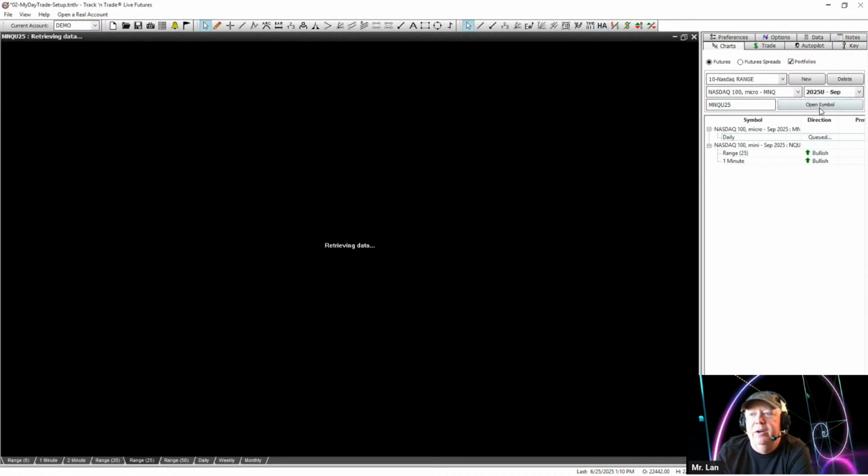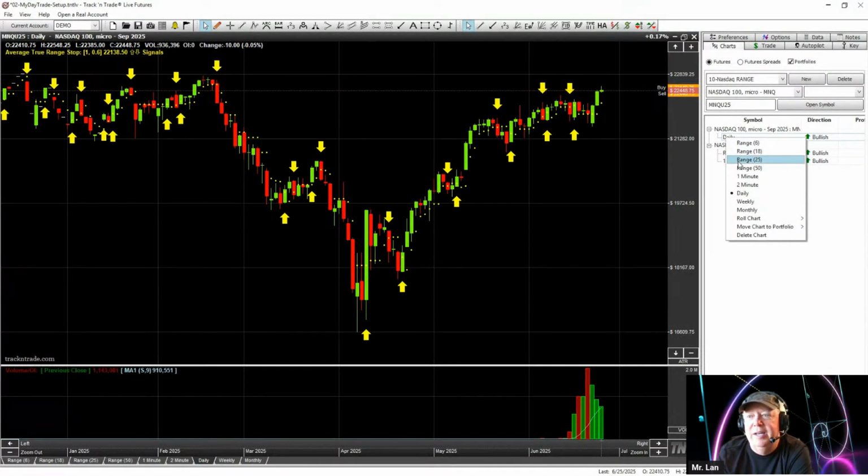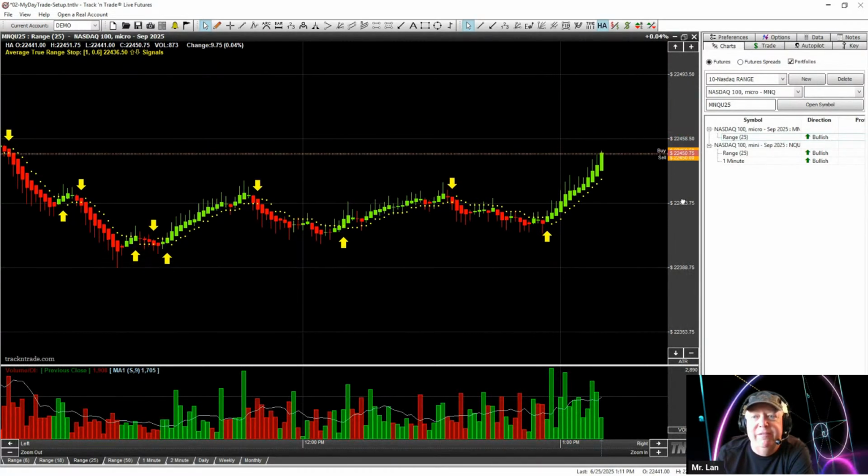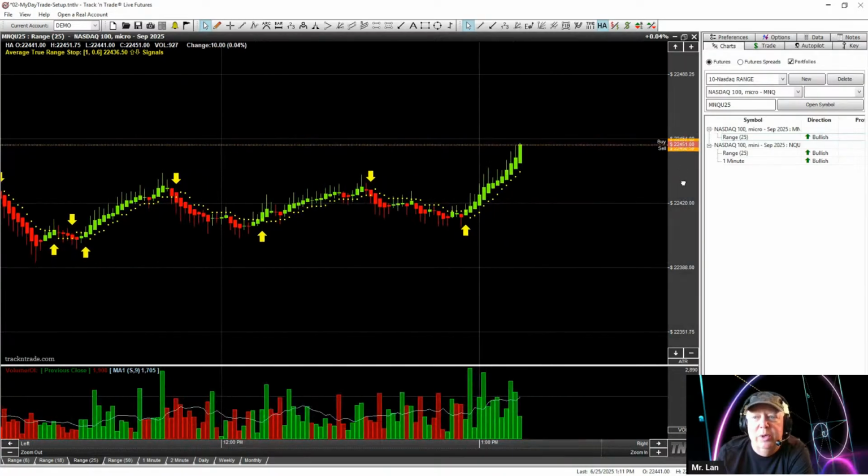So if we open up a micro chart, well, there's the micro chart. It should look almost identical. The only difference is the amount of money that you're making, not the size of the trend. The trend should be exactly the same. Now, the way they do that is not by flipping some switch and using the same chart. We use two different charts.